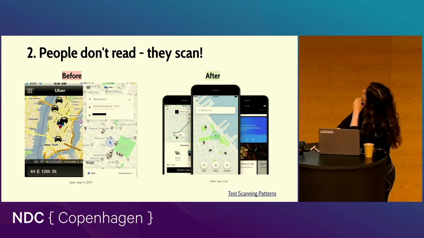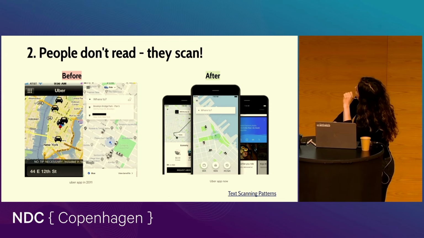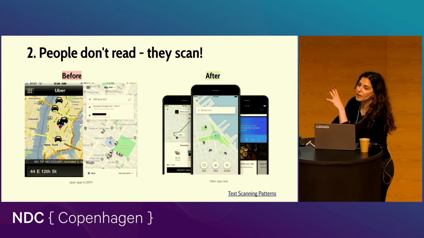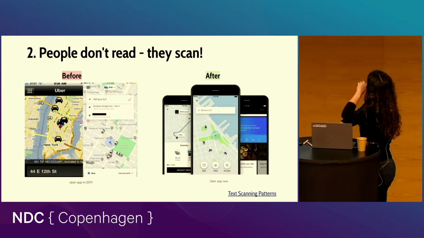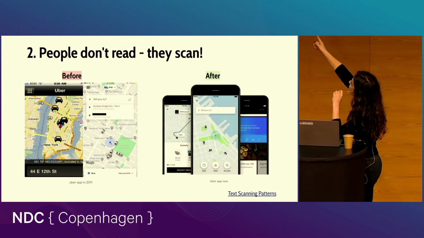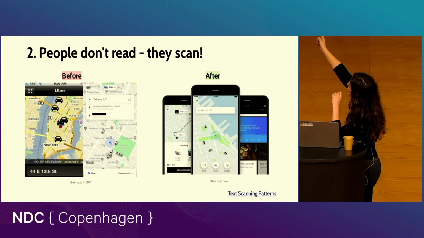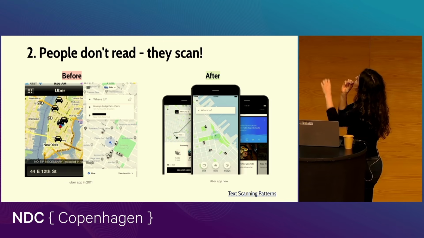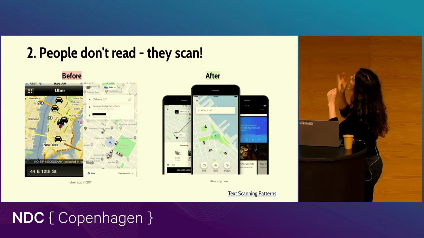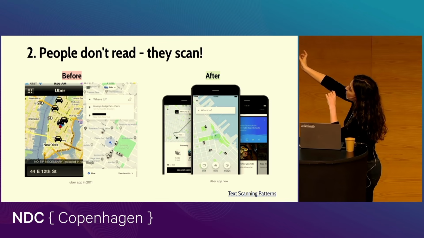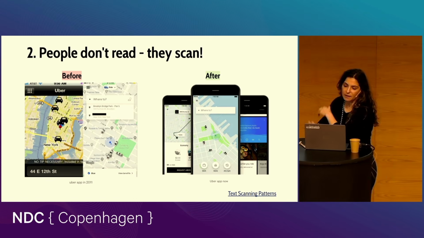Here we have also, people don't read, they scan. The Uber app in 2011 was very early in its days, but right now we have a scan where you can see the button, request Uber, the ETA, home, so you can see the most important information, value, and so on. And you can identify if you are getting this product or another kind of product, but it's much easier here than there. You don't have buttons, call to action, and it's very clear there.